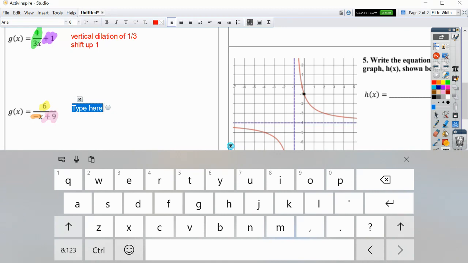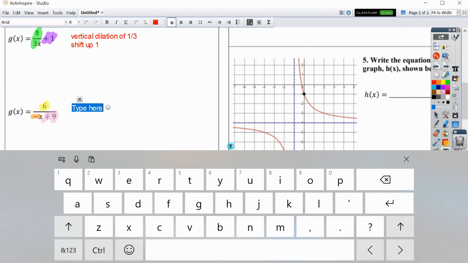So again, x is a little hard because you got to think about the opposite. You also have to think about the opposite order. So with vertical transformations, we go in the order of PEMDAS. So if this was a vertical, we'd do the reflection and then the shift. But it's not, it's horizontal. With horizontal, you do things in the reverse order.